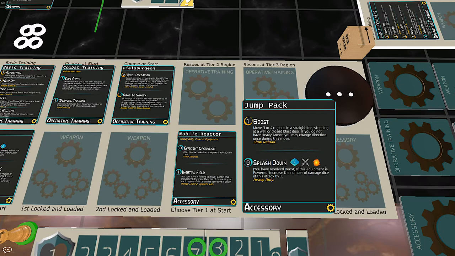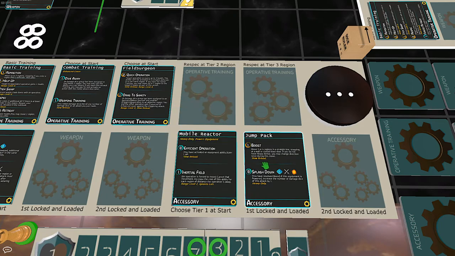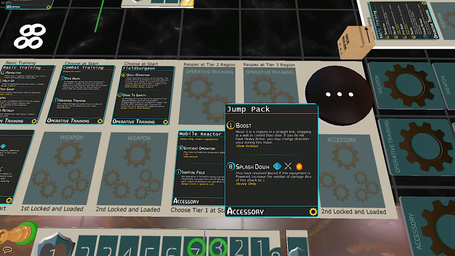But because I am a heavy, I have access to the ability Splashdown, which only happens once you have resolved Boost, the above ability, and if the equipment is powered, increase the number of damage dice of this attack by 1. So because of the mobile reactor, it would be increased by 1. So it would be a 2 dice melee attack, area attack. Area attack is symbolized by the explosion symbol. This means that per every target in the region, including yourself if applicable, which in this case it would be, you would roll 2 dice per target. So if there are 4 enemies and yourself in the region that you're splashdowning, that would be 5 targets, so you would roll 10 dice and assign the dice to each target, including yourself, the way you want to. Basically trying to give yourself the lower numbers and the enemies the higher numbers.